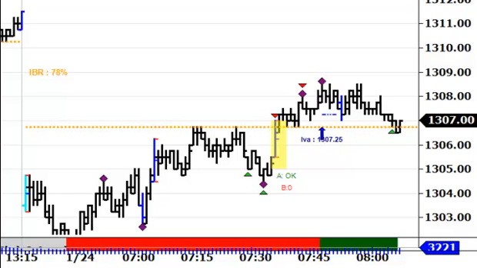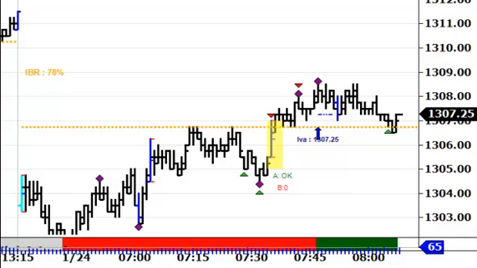So that's just an example of how exact our entries are and how precise our trade management is, in that we really don't let the market move against us very much at all. We hit the first objective a very high percentage of the time, and usually within about 10 minutes. If we don't hit our first objective within 10 minutes, in most cases we're going to exit the trade, maybe take a scratch on the trade, maybe make a tick or lose a tick, whatever.